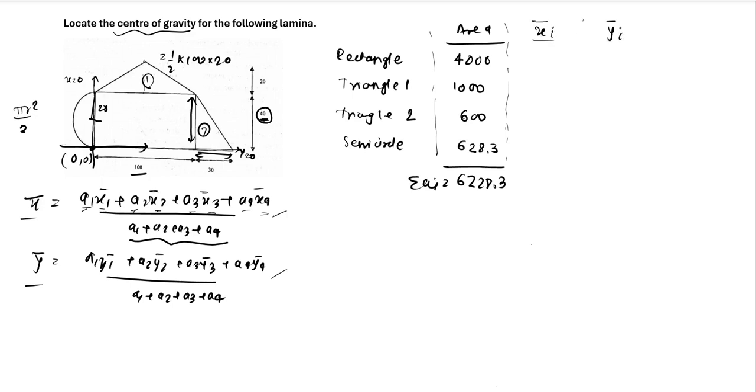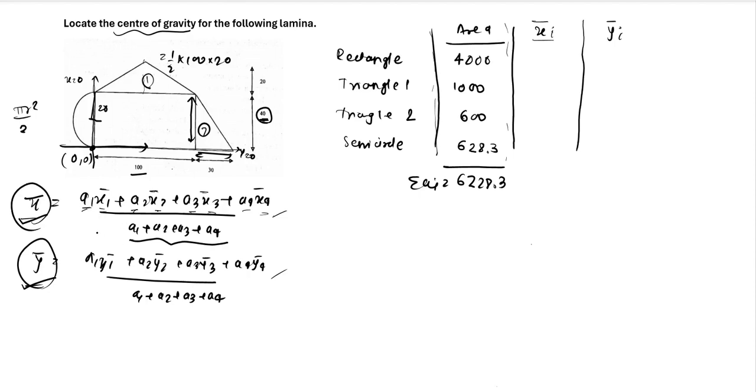And then we will calculate the y's also, because for the entire lamina we need to find it. So firstly we will find it for the individual laminas, and then applying the formula we will find it for the entire lamina. So it should be clear why we are doing this. Essentially we are doing this to put it in the formula for x bar and y bar, the overall center of gravity of the lamina. We know that these consist of the individual areas and the individual centers of gravity in the x direction and in the y direction. That is why we are finding those individual terms, to put them in this formula and get the answer.